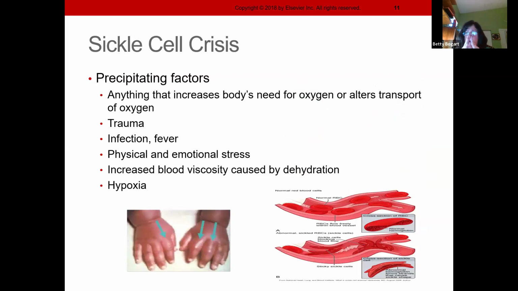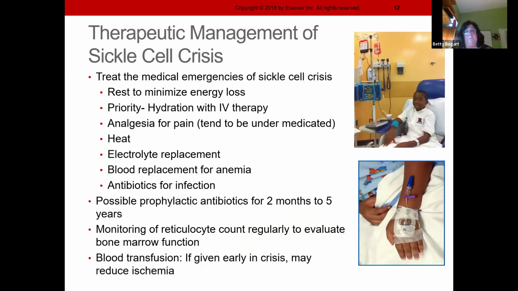So again, you got the sickle area. The vessels are smaller. Let's dilate it. Let's put heat on it. Let's give them fluids, and it will open up that vessel and then the blood can flow. And the quicker we get that done, the better it is for the child. It is a very painful disease. These children come in, they're crying. It could be their hands, elbow, knee, chest. As I said, it could be head. And again, if it's head, you better make sure that you do your neuro checks because they could be having a stroke in front of you.